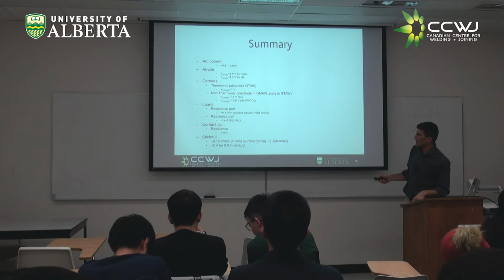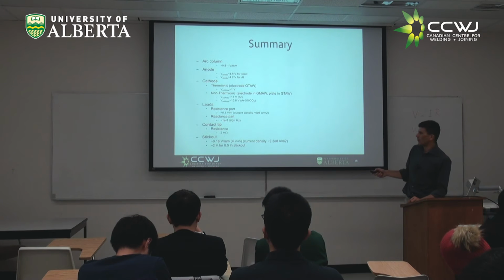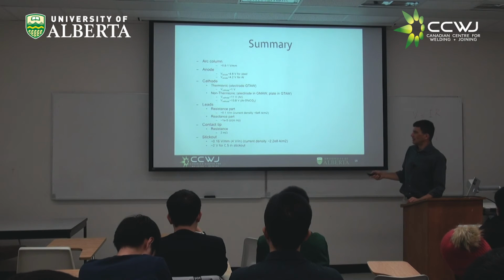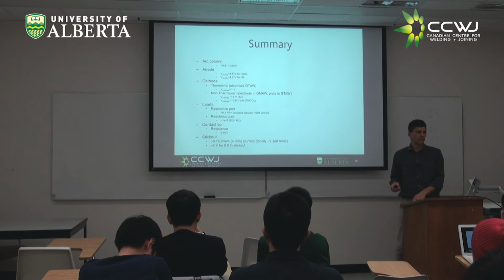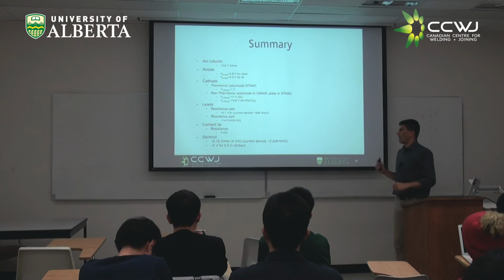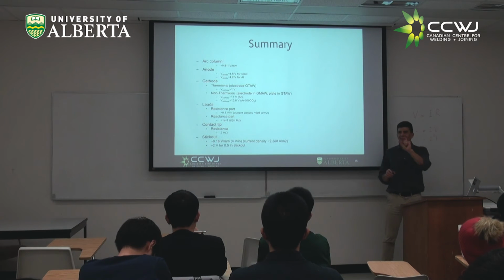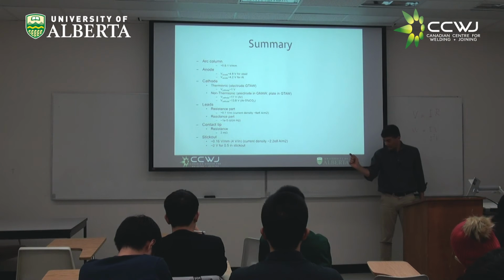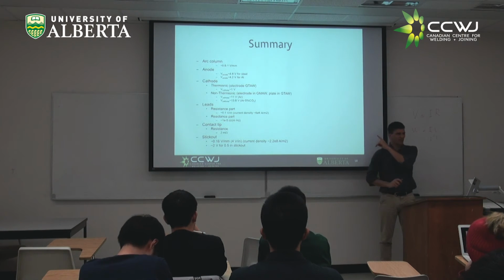So, and then the stick out. If we have this current density ballpark that I mentioned, it's like 4 volts per inch, right? And for a half inch stick out, it's 2 volts. Good? All these volts are what you see in the machine panel. You see a voltage, and people would think, oh, voltage is voltage. Well, now you know there is so much more to voltage than a number, right? OK.